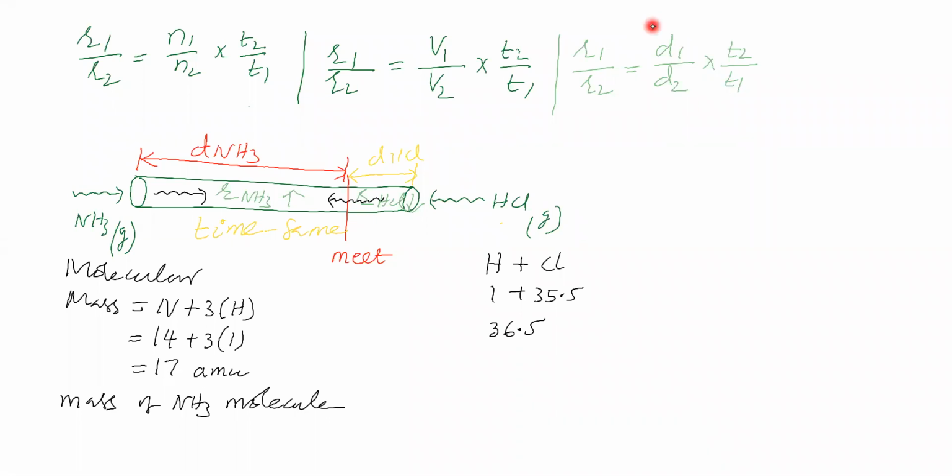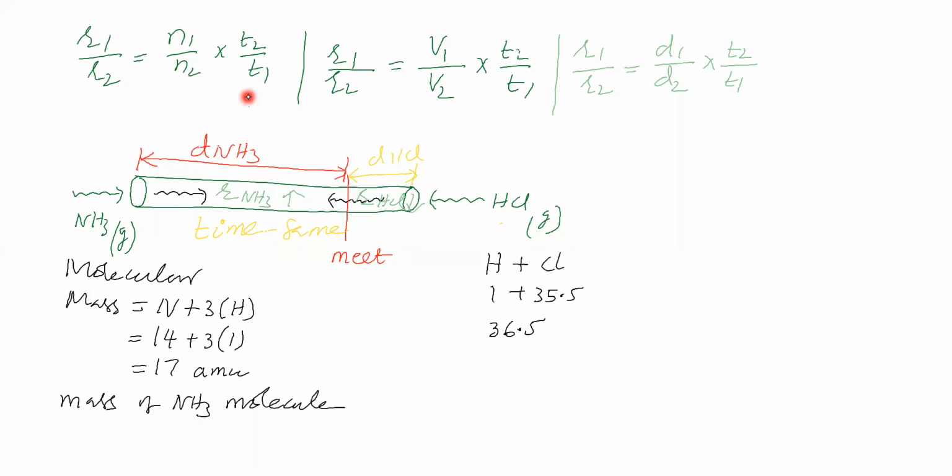Next, see that here the rate of diffusion of ammonia is high. See the molecular mass of ammonia. The rate of diffusion of HCl is low, that's why it has traveled less distance. The rate of diffusion of ammonia is high, that's why it has traveled more distance, consuming the same time for both. Both have consumed the same time, but ammonia traveled a larger distance. HCl has traveled a lesser distance because the rate of diffusion is different.